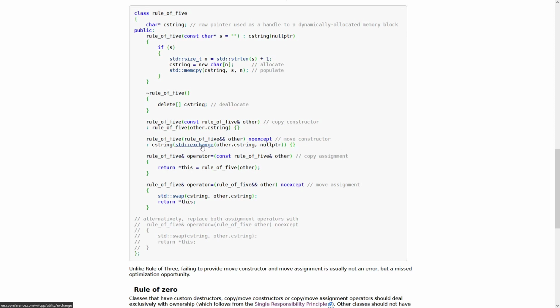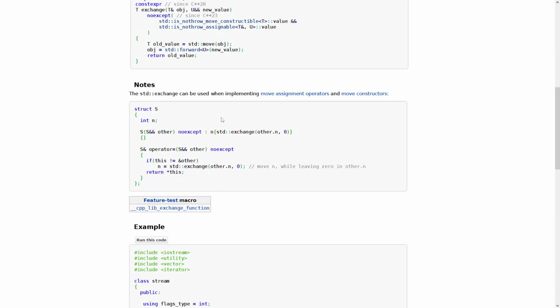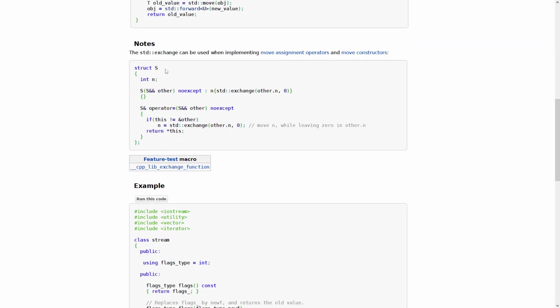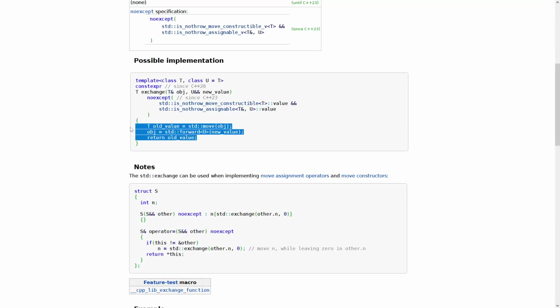And you can go look at this function if you want. You can just click on it here actually, and they've got some pretty decent documentation. So we'll just quickly talk about exchange. Yeah, here it is. Here's the meat and potatoes basically. So it makes a copy of your old value using std::move on the passed-in object. And then the other thing is a new value.